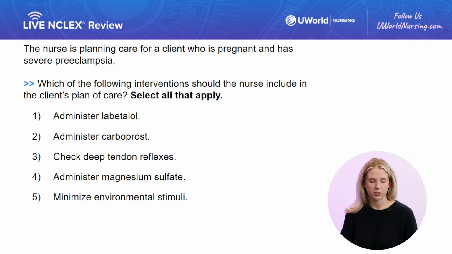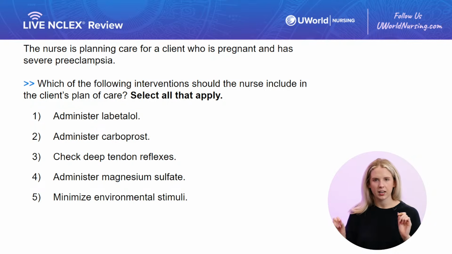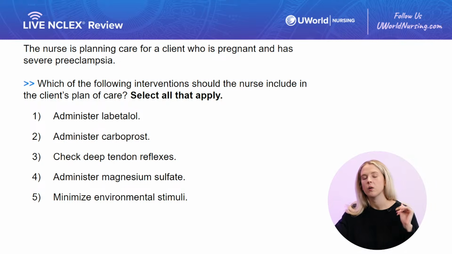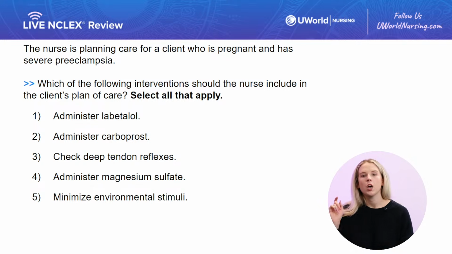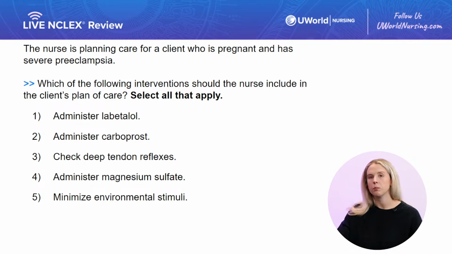Alrighty, that was a great question. So I see lots of answers coming in. You guys are absolutely crushing this. It seems like most of you got the right combo of answers. Maybe you just left 1 or 2 out here or there. So correct options in this case are 1, 3, 4, and 5. So everything except for option 2, carboprost. So remember, severe preeclampsia is a hypertensive disorder of pregnancy with the element of protein in the urine.